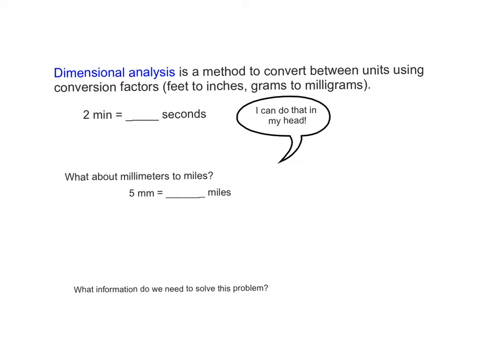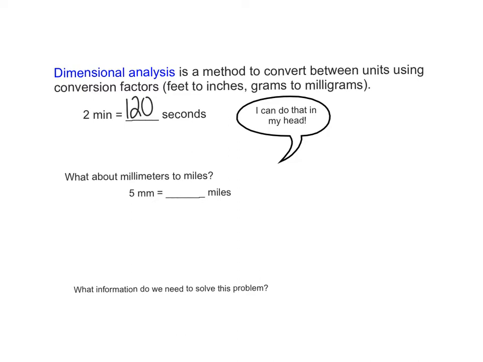And you know a lot of conversion factors already coming into this class. You know that for every 1 foot, you have 12 inches. You might know your prefixes, which we're going to talk about in just a second: milli, kilo, centi, all of those fun ones. But for example, if I said, how many seconds are there in 2 minutes, you could probably very quickly tell me 120 seconds. Because every 1 minute is 60 seconds, so 2 minutes is 2 times 60, which is 120 seconds.